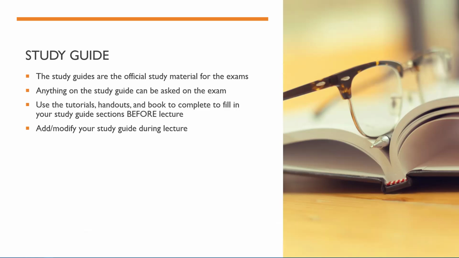For the study guide, you want to use tutorials, handouts, and the book to try to fill in your section as much as possible before the lecture. When I say section, we'll say like, chapter 5, I'll use chapter 5 for this case. Eukaryotes is pages 5, 6, and part of page 7. So you want to have pages 5, 6, and part of page 7 completed in theory before you come back to lecture. And then when you're in lecture, we'll go over the material, some of the highlights, and then you can make those changes on your study guide or add to the study guide so you have more information and help you prepare for the exam.